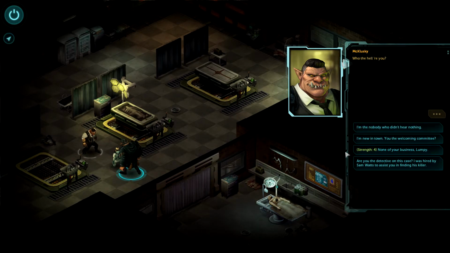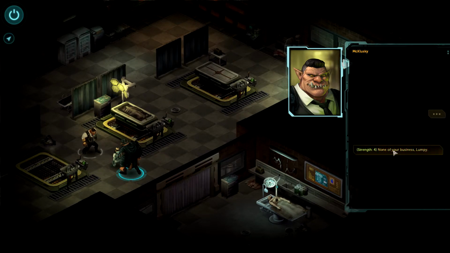Are you the detective on this case? I was hired by Sam Watts to assist in the finding of his killer. I'm gonna go, none of your business, lumpy.